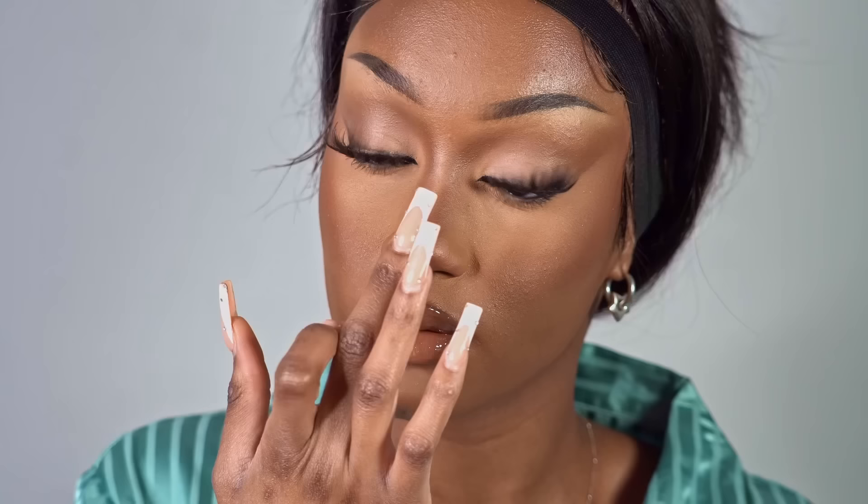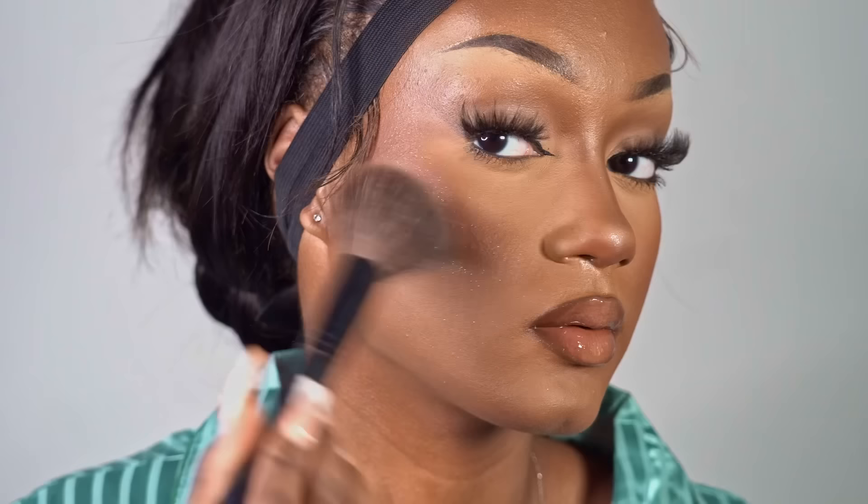With my nose contour, I put my MAC eye pencil in the color white on my nose in like an exclamation point shape — a line down the bridge of my nose and then a line on the tip — and then I put my highlighter on top. This highlighter — I can't believe I'm even letting y'all know what it is because I really wanted to keep it to myself. It is the Fenty highlighter in, I think, the color 'How Many Carrots,' and this is literally the most stunning highlighter I've ever used. It has no matte eyeshadow base behind the glitter, and it looks good on every single skin tone.